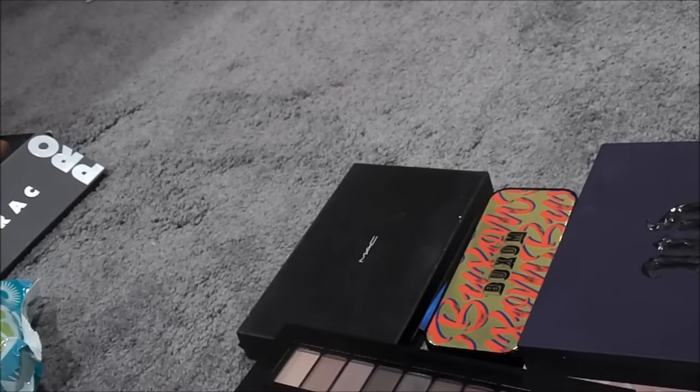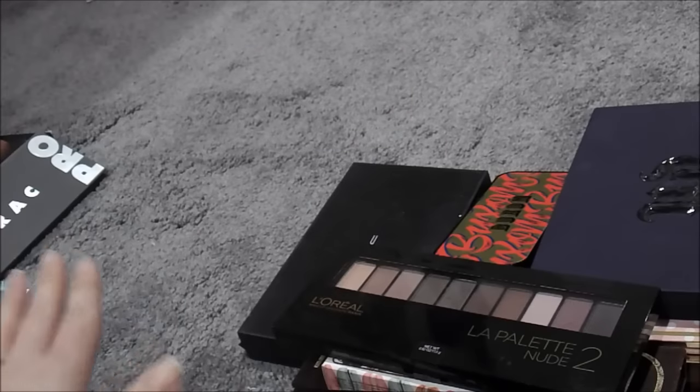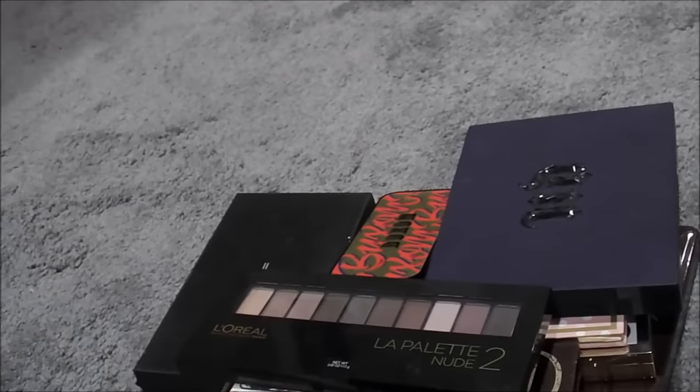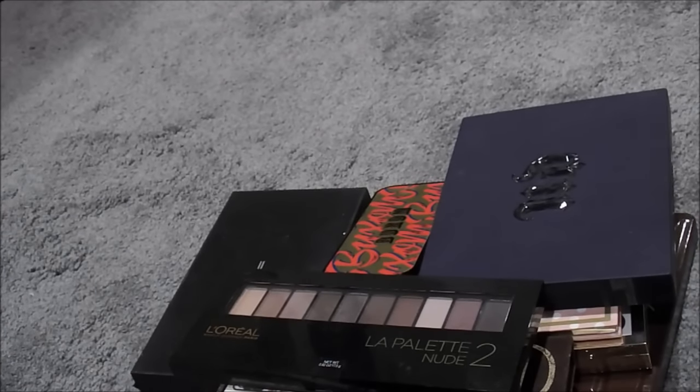Now, it is going to change, because I'm going to go through this one more time. And I know I don't want to keep them all, because this stresses me out. This whole scenario stresses me out. So I'm going to go through them again, but this is pretty much going to be the end result.